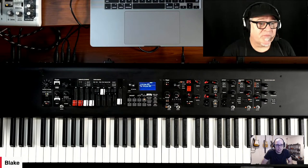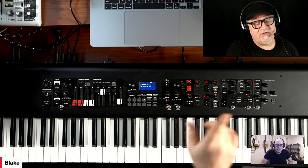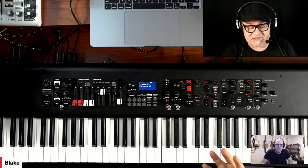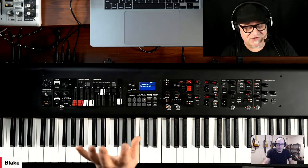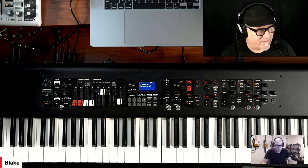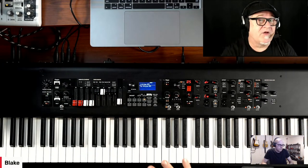So you can either plug this into a speaker and play live, or use it as an interface. The tune that I played at the beginning, I should mention, all the sounds except for the bass and the drums came from this instrument. There are no bass and drums in this instrument. I used some virtual instruments in Cubase just for those two. But the other parts, there was a horn section in there, I had a flute, I had a guitar. What else did I have? I had some pads and stuff like that in that backing. Those were all from this instrument. Those sounds are in here.